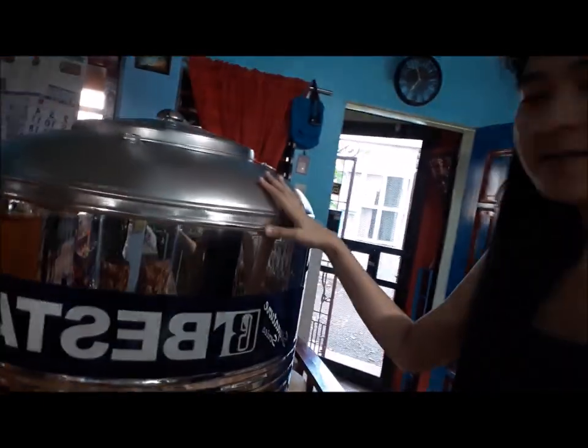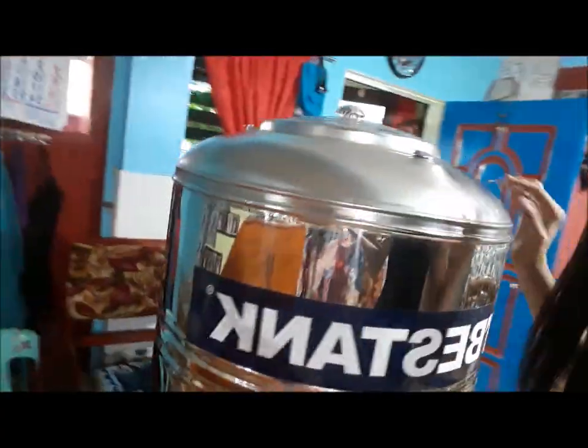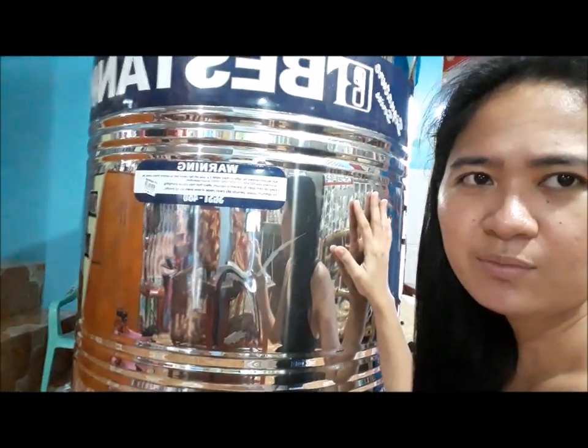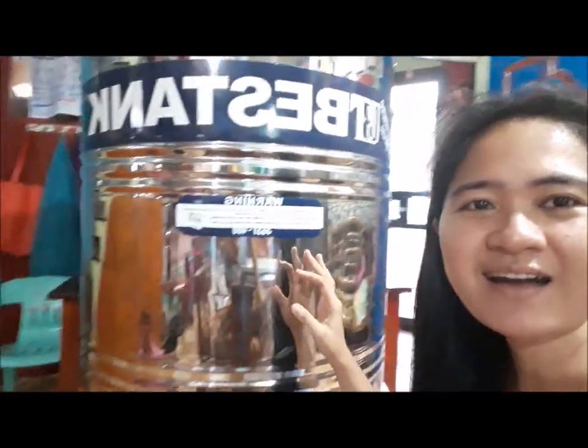Today guys, I'm showing you the water tank. This is 480 liters. 480 liters, guys. Because here in the Philippines, the water supply is very, very small, the water goes out every morning. So they decided to buy this tank, and I'm showing you what the tank looks like here in the Philippines.